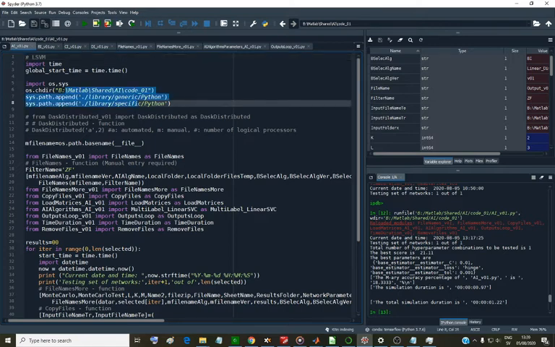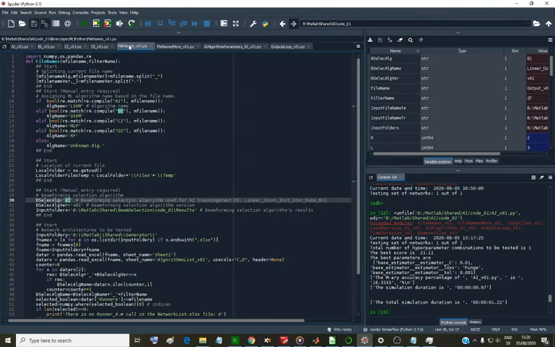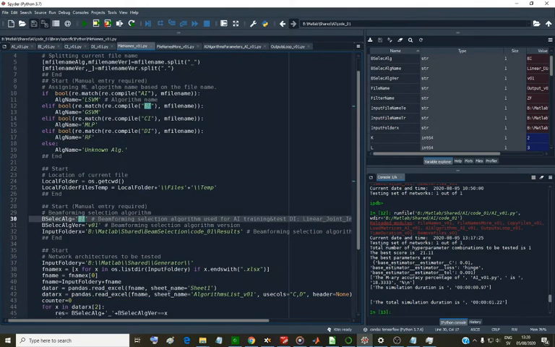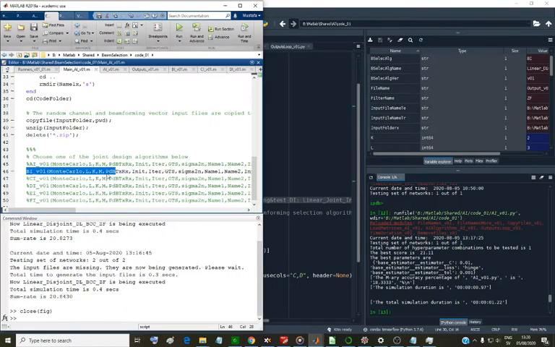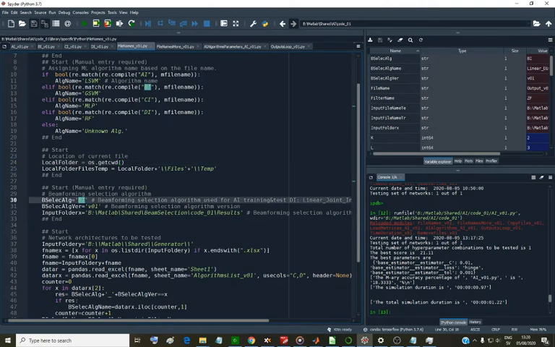So these are the paths of the Python codes. And here we need to write down some manual entries. So this is the beam selection algorithm. If you want to input the beam selection algorithm B1, A1, we need to change it. Since I tried algorithm B1 as a beam selection, I put B1 here.